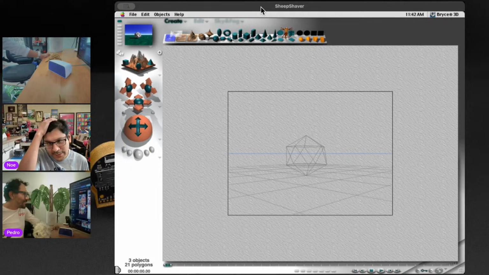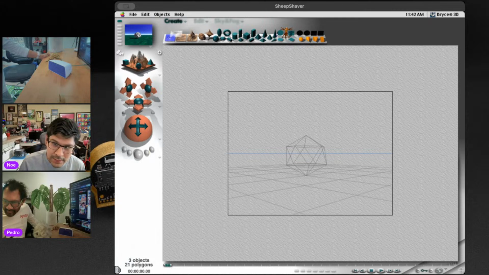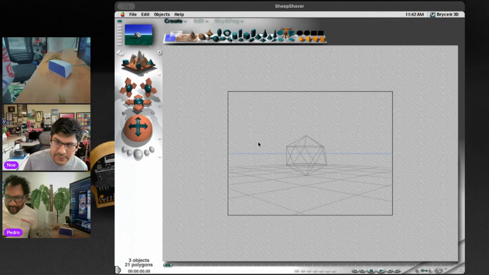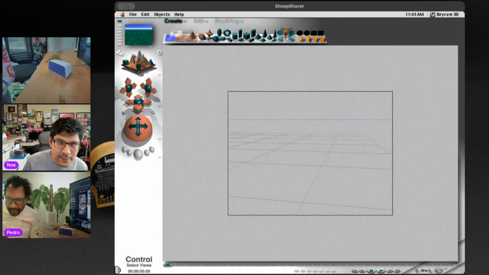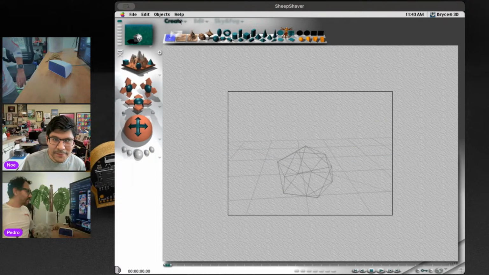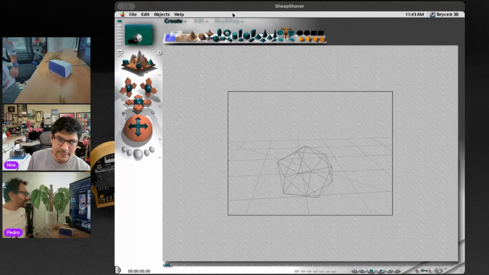So this is a piece of software called Bryce 3D, and it was the first, if I remember correctly, the first 3D program that I ever used, and I remember using it in high school. I was able to obtain a copy of Bryce 3D using MacintoshGarden.org, which is a nice repository of a bunch of old Macintosh software. Bryce 3D is an interesting polygon-based app, and it's very hard to use because I don't remember all the key commands. Yeah, but we're used to navigating modern. Yeah, exactly. It's very skeuomorphic because in the 90s, that's how things were.